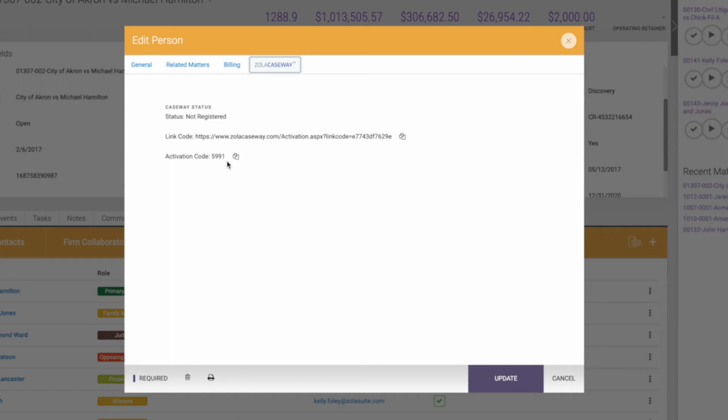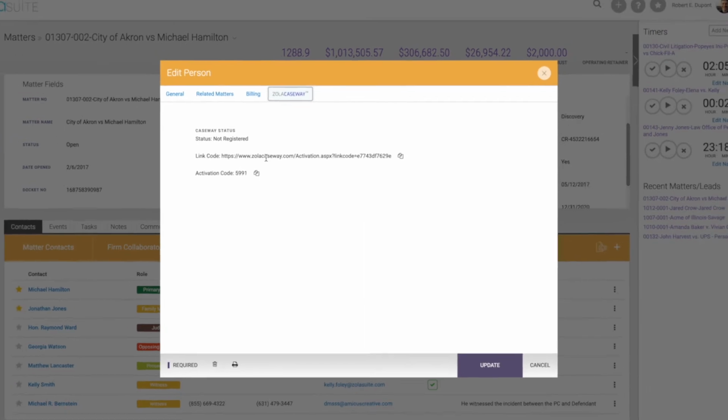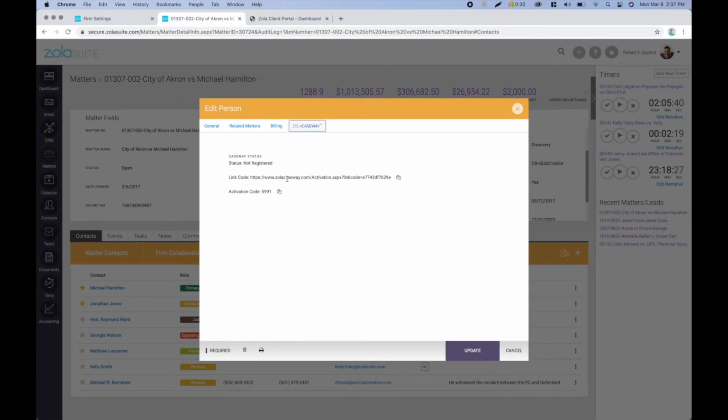If for whatever reason they have trouble receiving either one of these messages, you'll always have this information in the system. Once they have registered, this URL will no longer be relevant, so it will actually disappear from this page and they won't be able to use it again because they cannot register twice. They won't actually need it though, because their username will be located here.